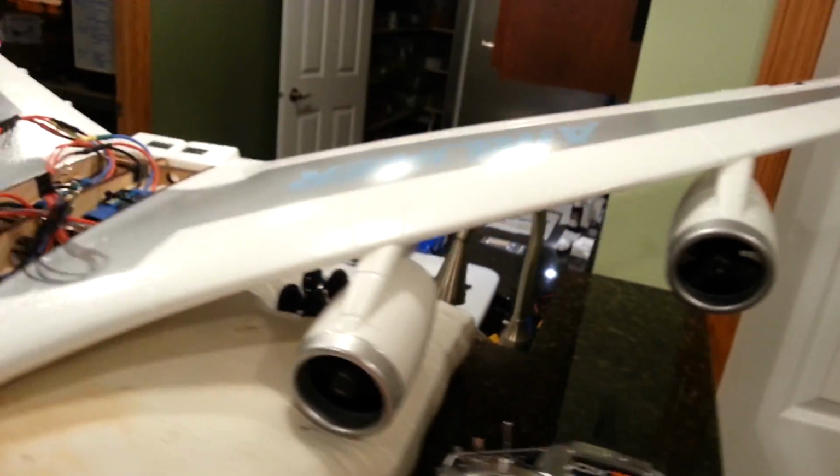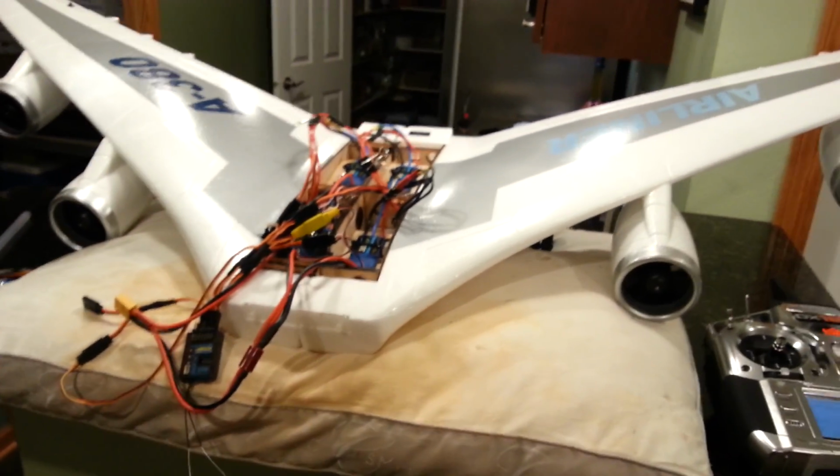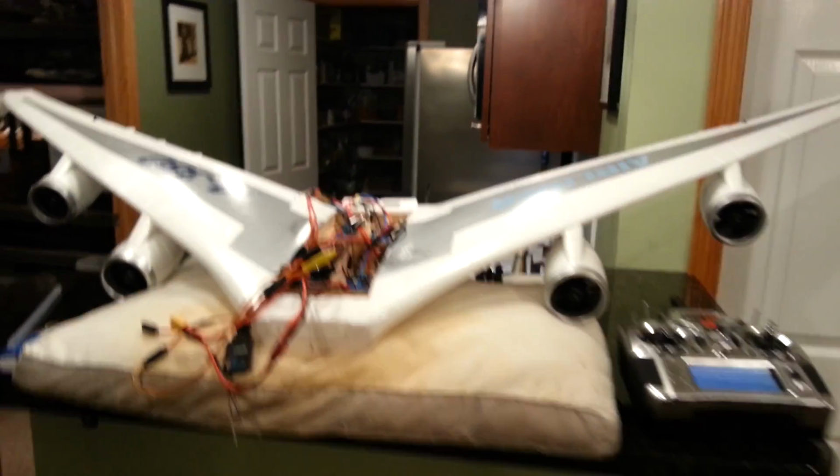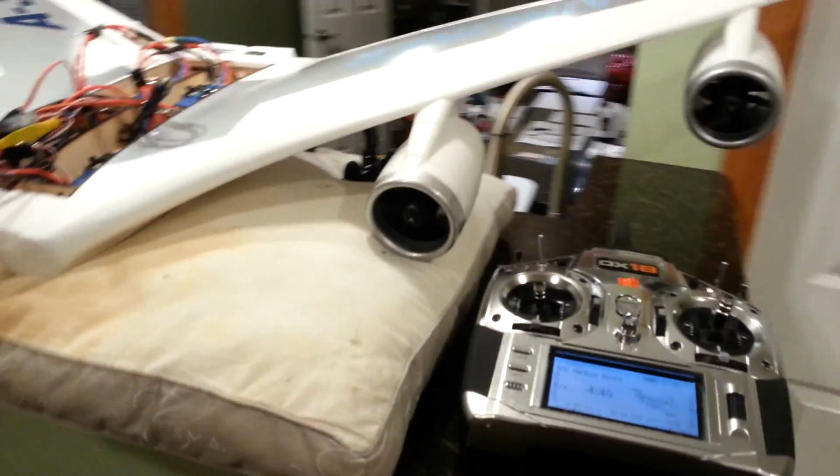The other thing is, when you run differential thrust on an EDF, you need to remember, and this is critical, guys, it takes time to spool up and get power out of an EDF, so don't be surprised if it takes a little bit of time.